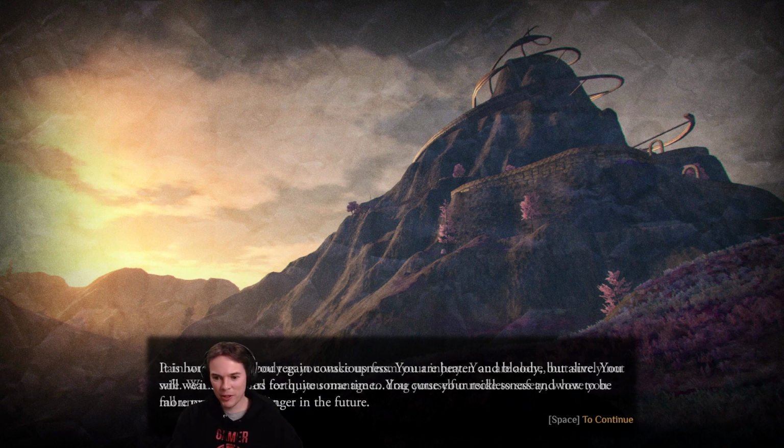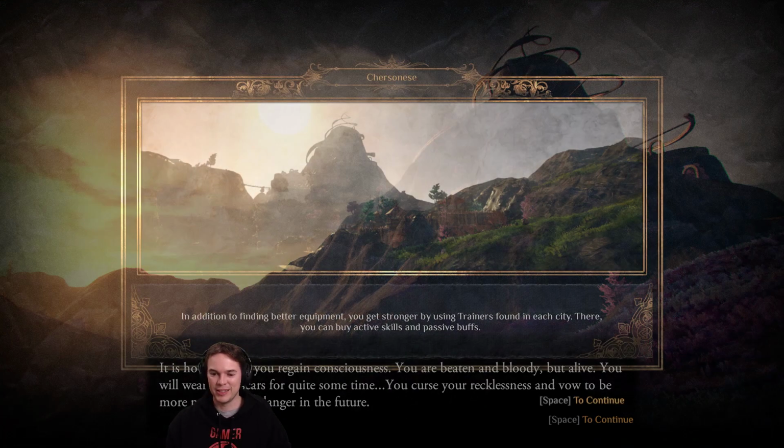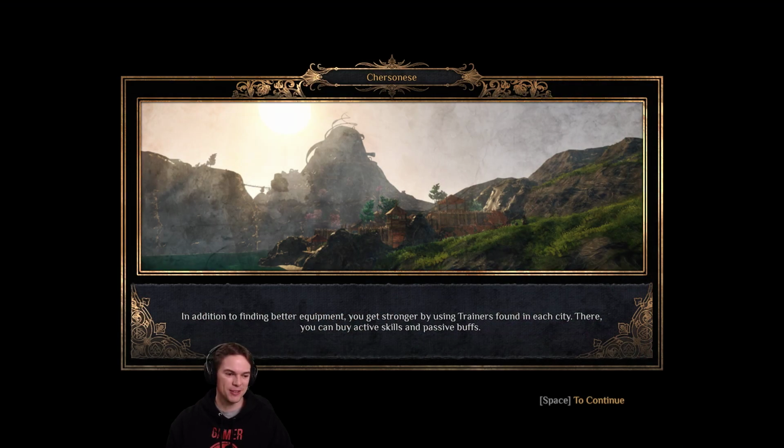Okay, let's see where we appear. It's hours before you regain consciousness. You are beaten and bloody but alive. You will wear these scars for quite some time. You curse your recklessness and vow to be more prepared for danger in the future. Nah, we're not going to be more prepared, ever.